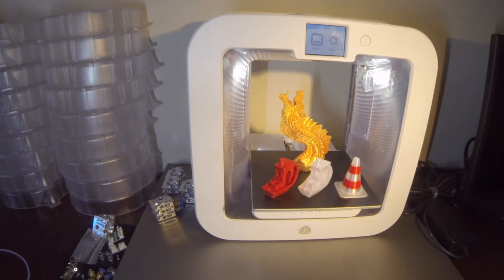Hi everybody, today I'm going to talk about what I think are the two biggest reasons why there are thousands of these Cube 3 printers that have been put in closets, or even put out on eBay sold for parts or as-is. Just for the record, I am a huge fan of this printer — it is in my opinion probably the best quality printer I own. I own quite a few printers, although I had a little bumpy history with this printer and wrestled with a couple of issues that most owners probably ran into, which led to frustration and they got tossed in the closet. If you've got one sitting in a closet, I'm going to tell you what to do to get this thing printing again.